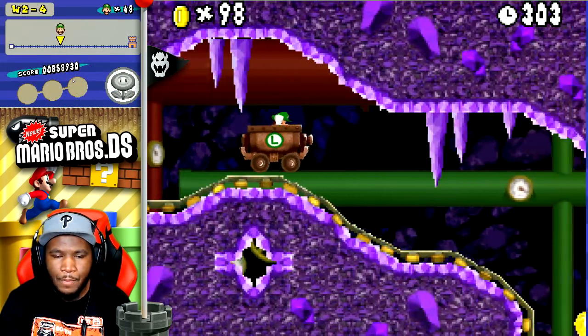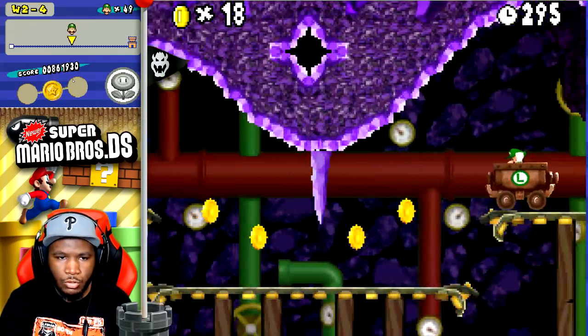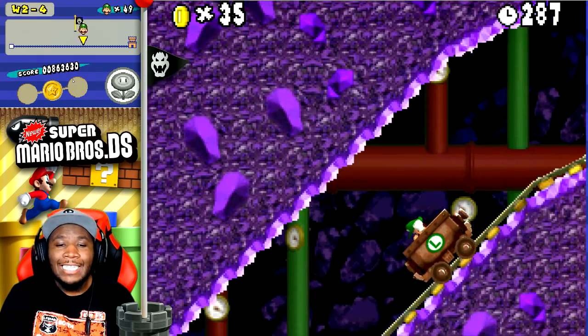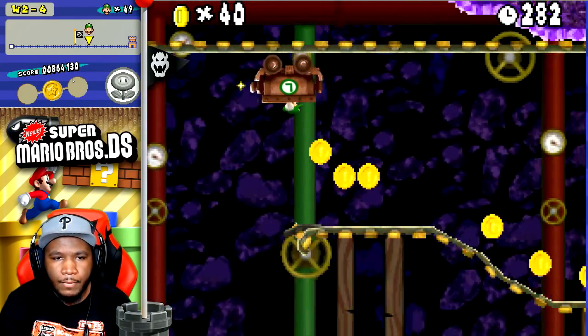Believe it or not, I missed the second star coin again. All right, so I know what I got to do here. There we go. Let me get a mushroom. Just follow the coins. Oh, those coins tricked me. All right, it's okay. We got the second one. Music's still going.